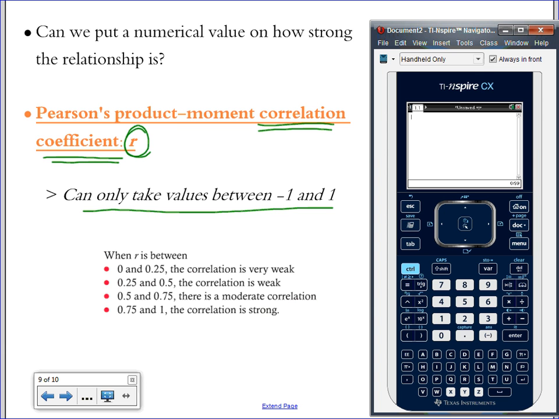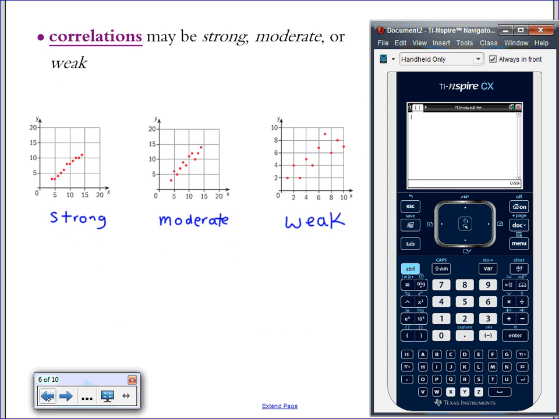So let me just scroll back for a second to look at this slide of strong, moderate, and weak. This line over here, this relationship is very strong. It's almost a perfect straight line. This would probably have a correlation of like 0.9, because it's very close to being 1, which would be a perfect straight line. This one probably has a correlation of around 0.75 or 0.7. It's pretty tight, but it's not quite as strong as the first one. And then this weak correlation might be something like 0.5. Once it gets lower than 0.5, it's hard to even really tell that it's forming a linear relationship.